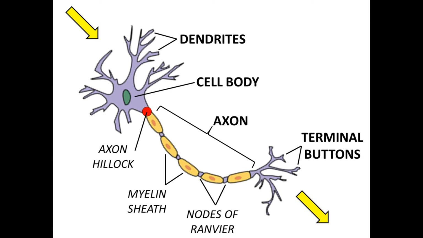Now, notice that the axon splits off and ends in a bunch of terminal buttons. So what do you think those are for? Well, if the information comes in through the dendrites and then flows down the axon, does it leave the neuron via the terminal buttons? Absolutely, too easy. So there's your output point. Information leaves the neuron through those terminal buttons. Now, that's one neuron, that's cool, but what we want to know is how different neurons, two neurons, talk.